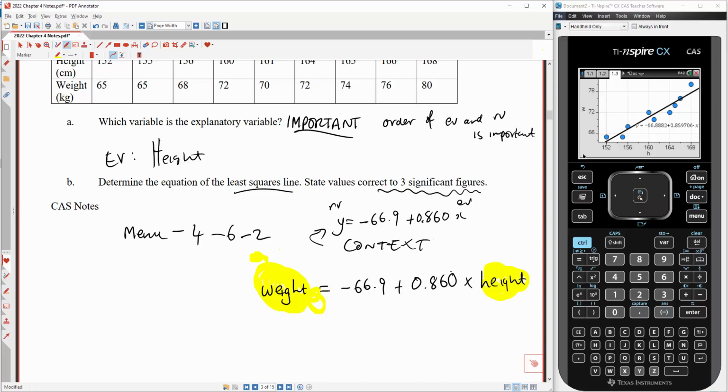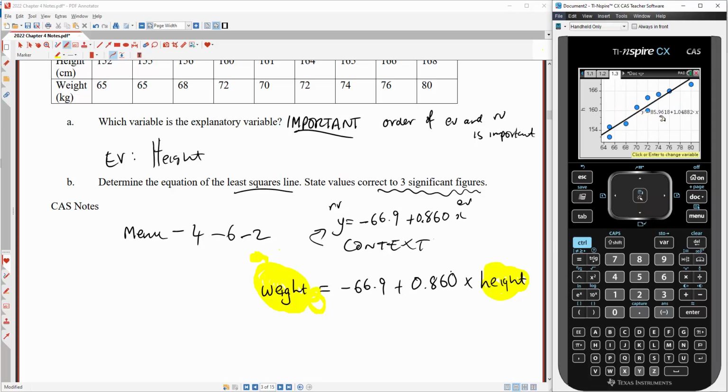Okay, this exercise is a really good exercise also for practicing your rounding skills and your rounding to the correct number of what we call significant figures. Now I'm going to show you something very quickly. I'm going to put the variables the wrong way around. So I'm going to put the weight there, and that means that the height is there.